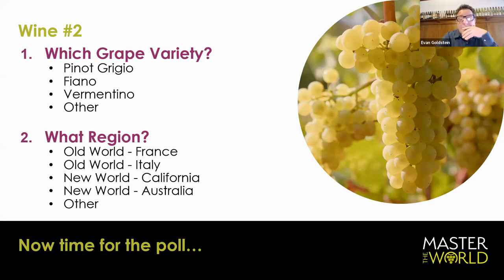That's very classic. Great. Well, we were at 71%, so everyone's doing better already. Great, 60 to 70. And I think between the Fiano and the Vermentino, people are picking up on the fact that Pinot Grigio is relatively neutral by definition. Probably it's most expressive in the New World areas, but these other grapes definitely can show more. And the other, if anyone wants to talk about later, they can. Obviously, most of those grapes are associated with Italy, so I'm not surprised to see Italy winning with 2/3 of the vote. So, Evan, why would it not be New World, in your opinion?